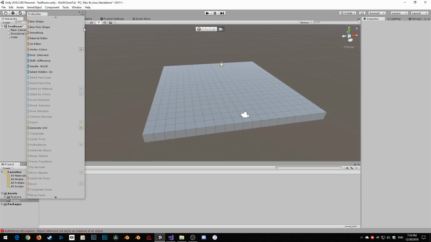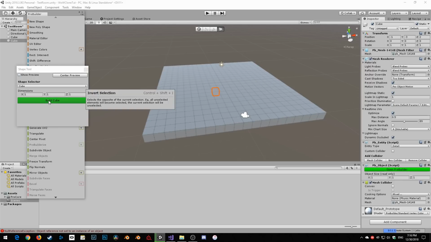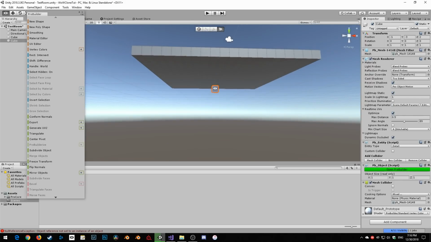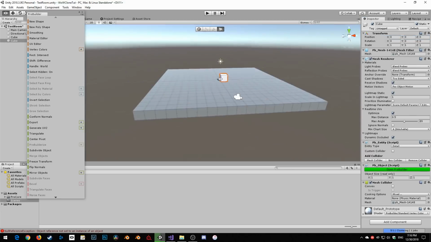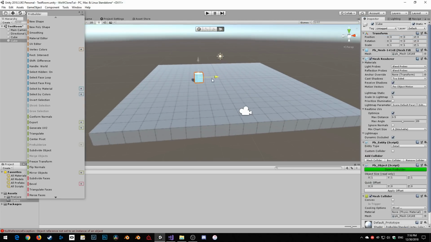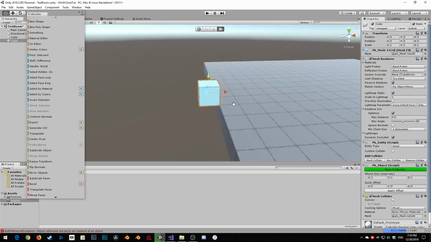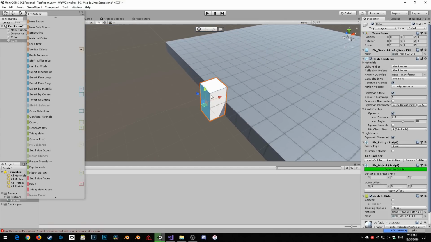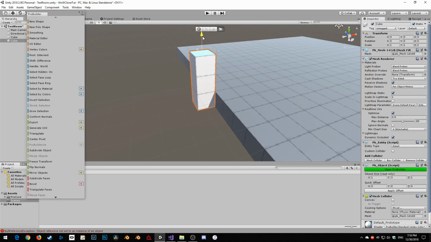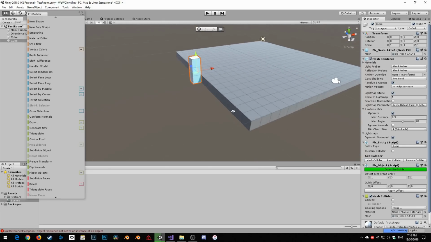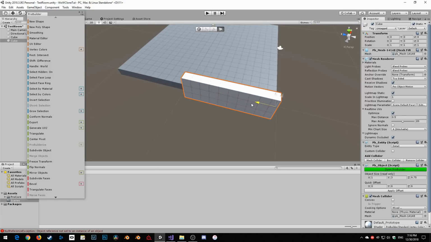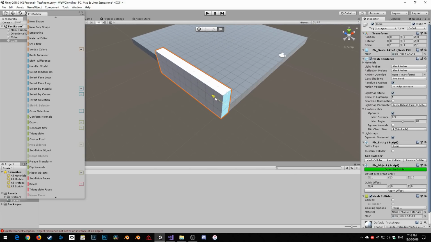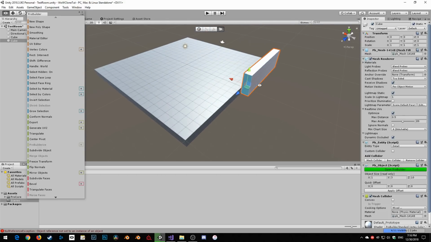Next, what I want to do is I want to create a new shape. And it's just going to be a cube. It just built the cube. I'm just going to reset the transformation, select it, and I'm going to move it over past the edge here. I'm going to pull it down, and I could shrink it and make it small, but I'm just going to leave it a meter. I'm going to pull it up by 2. And then I'm going to bring this over right to the edge, and the same thing on this side.